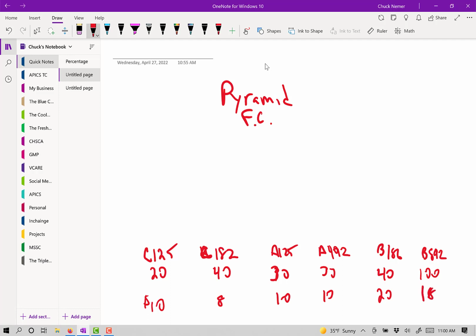Now, I'm keeping it simplified here just to get the point across. But in a pyramid, we roll it up to the family level and say, okay, for the C family here, we're going to sell 20 at $10 and 40 at $8 if we look down below. So we're going to sell a total of 60 pieces at, and I'll do this on the side, $200, 20 times 10. 40 times 8 is 320. So I'm going to sell 60 pieces at $520 total.